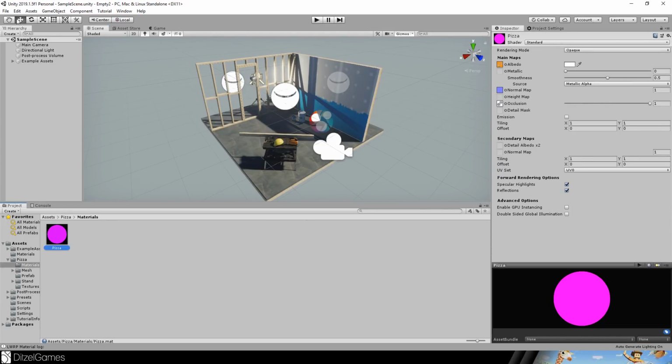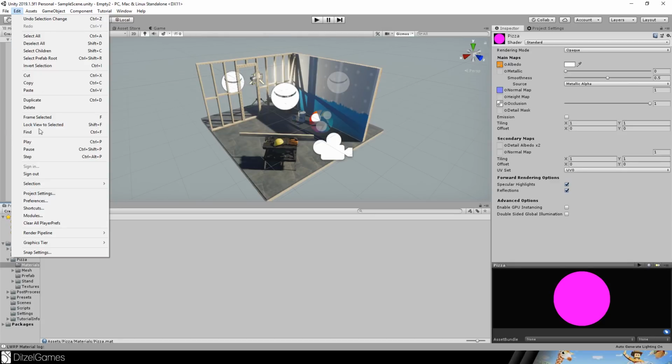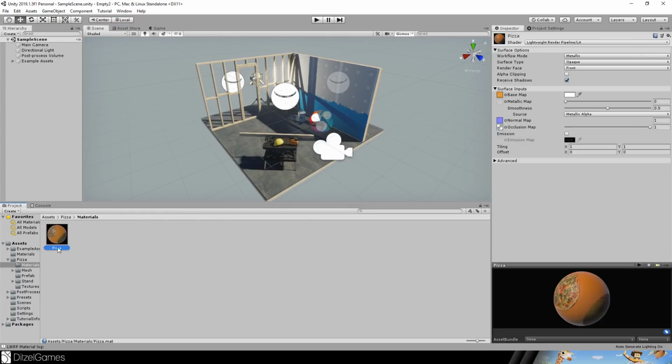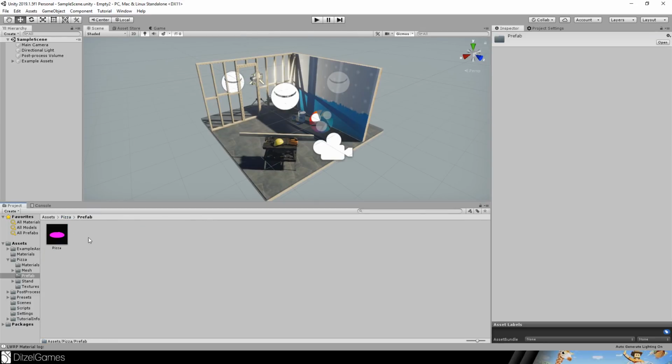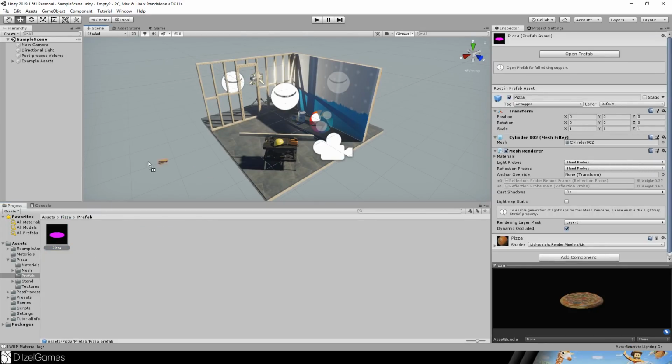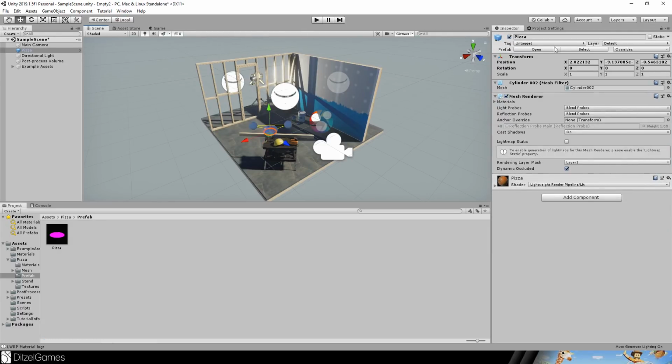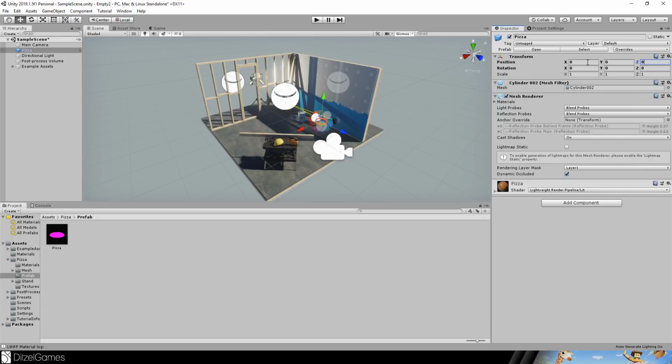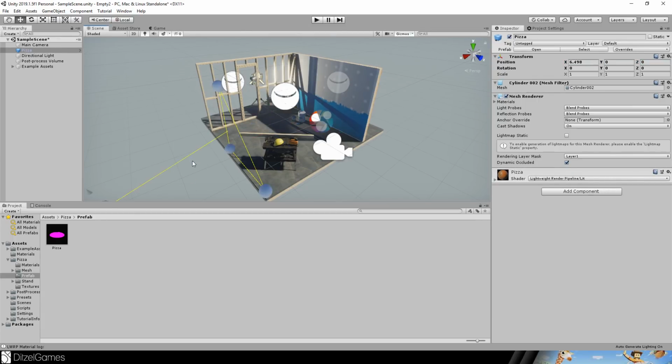Unfortunately, the pizza is not ready for the new scriptable render pipeline, so go to Edit, Render Pipeline, and upgrade selected materials, proceed. And there we go. The material looks fine again. The material is in the folder materials of the pizza. It doesn't matter if you do not use a pizza, just drag and drop your object anywhere in the scene and give it a proper position. For example, 0, 0, 0. I will drag it here.